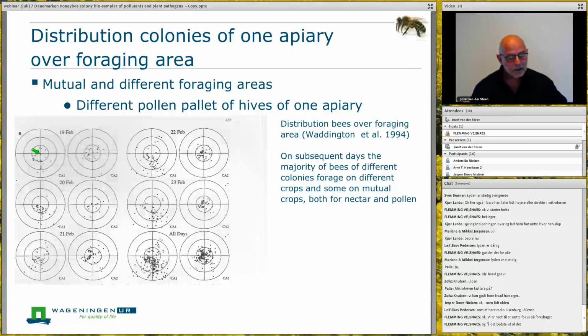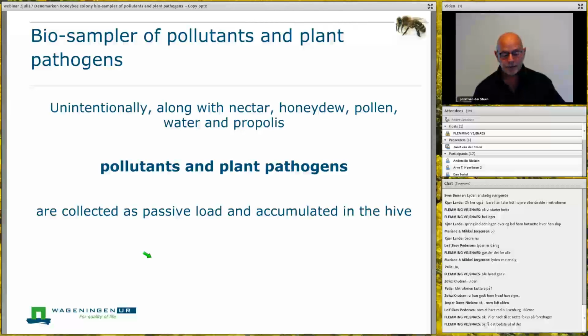in colony one, around the hive. This as well. Going to another day, here, colony one is going more to the south, down. Colony two has another foraging pattern. This goes along these days, and at the end of this study, you see that most bees of colony one are going down, and colony two, they are going in the center. They're foraging in the center. So they have different places where they sample their stuff.